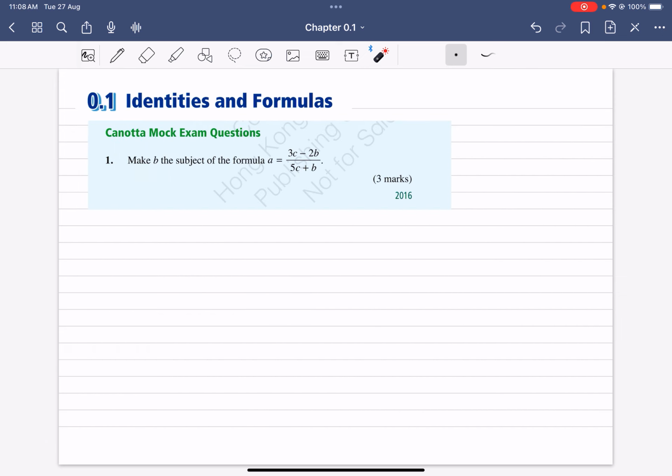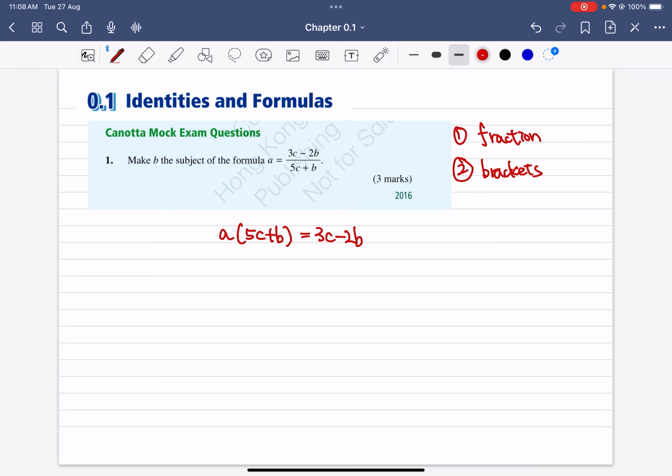So let's try some of the problems. For example, you can have this one. It's called that A equals something, and you want to make b be the subject of the formula. Now, this is very similar to solving an equation. First of all, we try to remove the fraction. We try to write it like this. And what it means is that we try to have A times the denominator equals the numerator like this. So we try to remove the fraction. So we become like this. And the other thing we need to remove is the brackets.